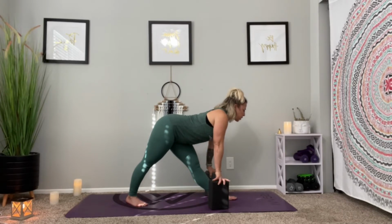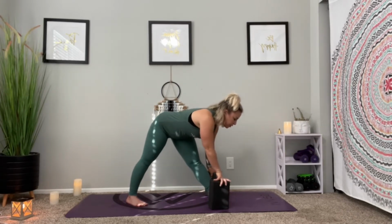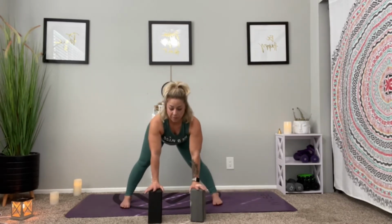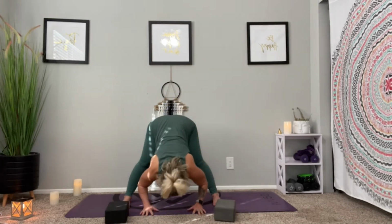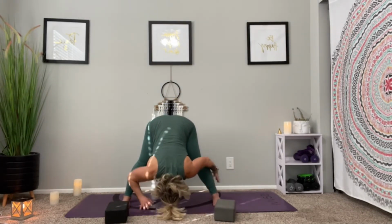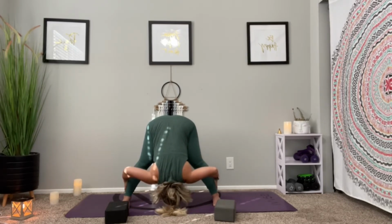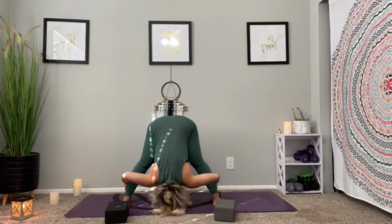Here's your pyramid pose. Slowly walk yourself to the side here. Open up, lengthen the spine. Remember, you can have your hands on your blocks, or no blocks. And then slowly fold and hang down. Now maybe this time you grab your shins and you use your arms to pull in. Everybody's different. Just depends where you're at.